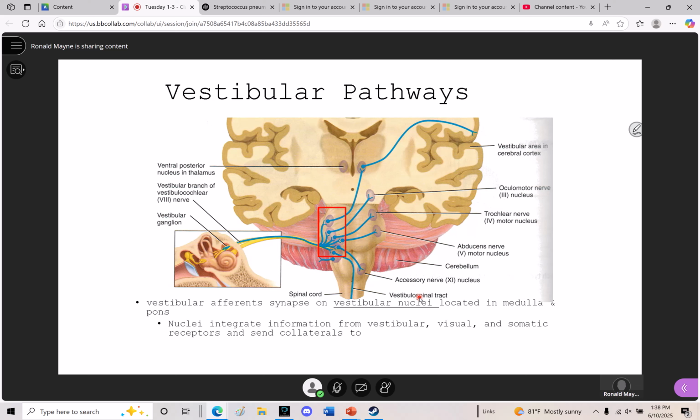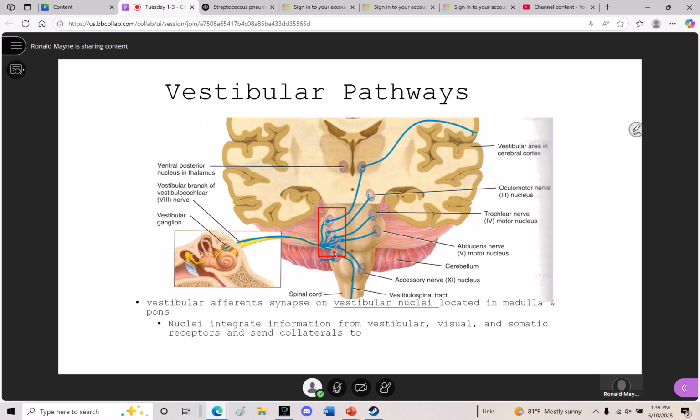Science people have to argue about something, so that's one of the things they argue about, not to keep lateral everything. The argument is that we don't have a medial vestibulospinal tract, so if you don't have a medial, you don't need a lateral. The other argument is, well, we used to, we just changed the name of it. But the argument is that because it starts at the lateral vestibular nucleus, you have to leave lateral as the name. Okay, just recognize either way.